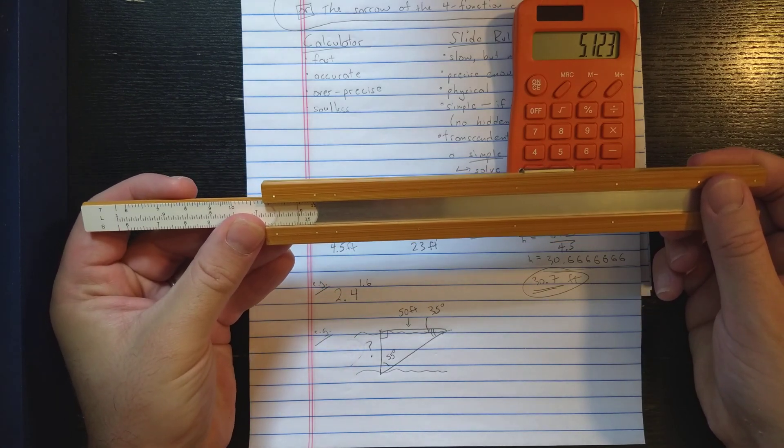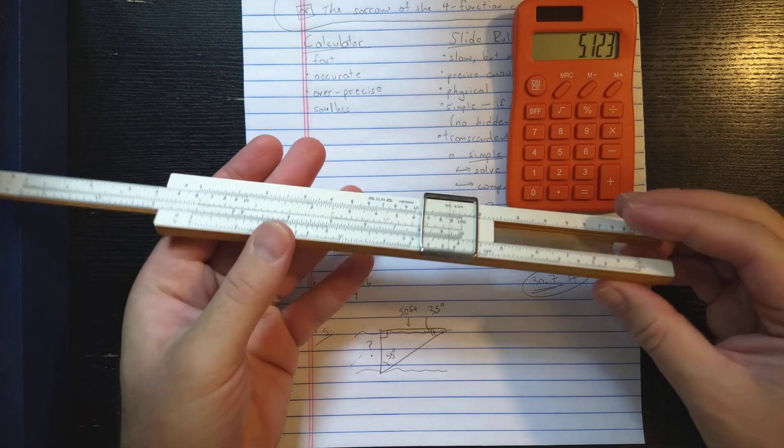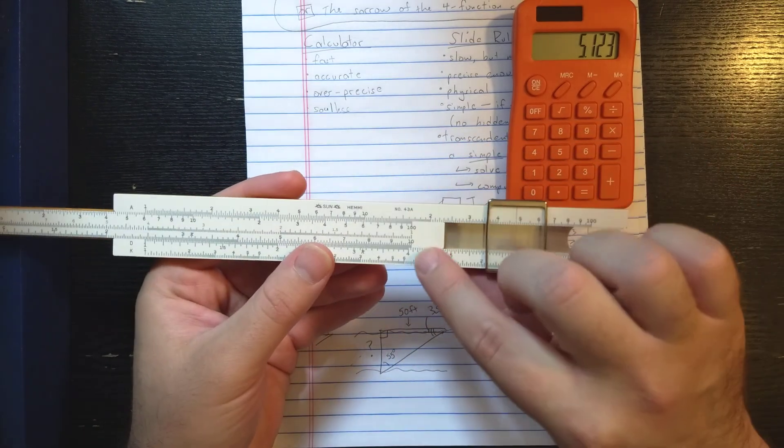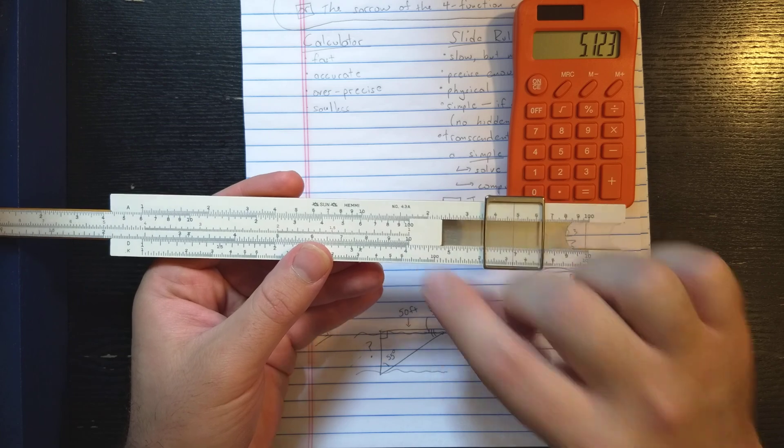So now I'll come back to the L scale and find that 608. So there's 6. So wait, about there. And result of my calculation is now here. It looks like 4.06.